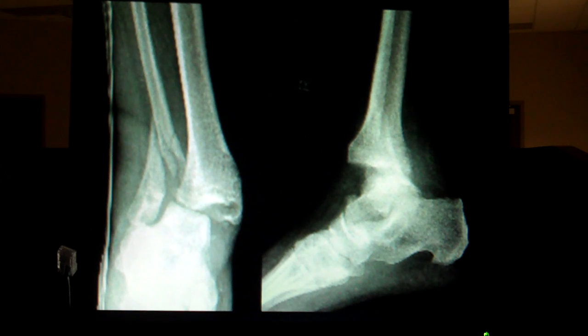Okay. Do you get a CAT scan on these cases or no? Sometimes you don't see a good x-ray. Get a CAT scan? I don't know. I've been getting a lot of them. I'd rather know if there's some combination in there, really be able to quantify that posterior. I have a low threshold for CAT scans.